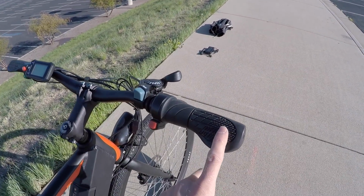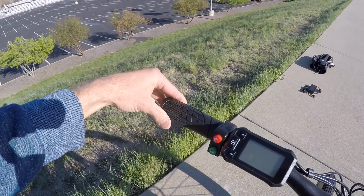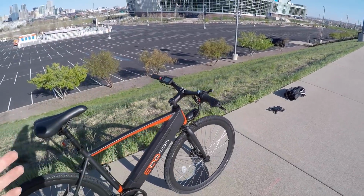The grips are not locking. They can spin fairly easily. You see that? It's just a cheap grip. But that's a cheap, easy thing to replace and upgrade if you want to, if you need to.